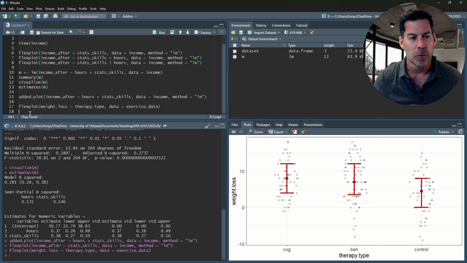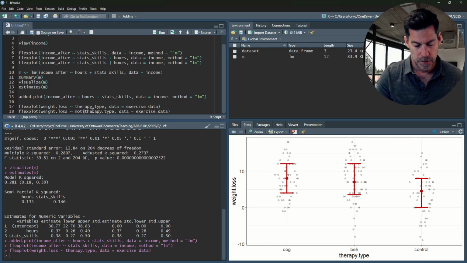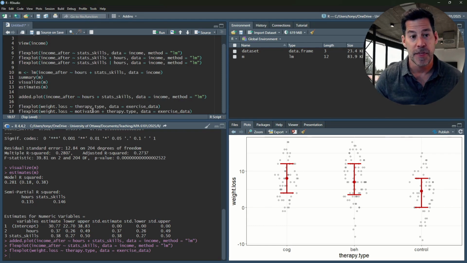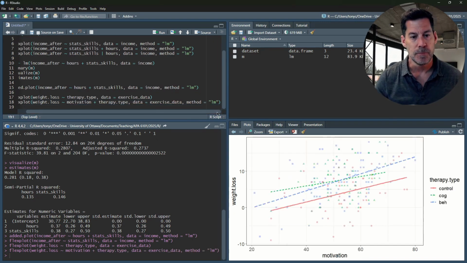So what we do is we can actually have a look at the effect of that. So we could look at weight loss as a function of motivation plus therapy type. And then we're going to use method equals LM.